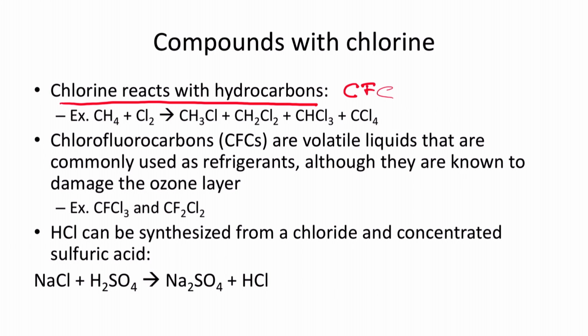So let's look at just methane, CH4, combining with chlorine gas, Cl2. This is usually a radical process to make 4 different compounds that all have Cl in them. I can combine to make 1 Cl, which would be chloromethane, or 2 Cls, dichloromethane, 3 Cls, chloroform, or 4 Cls, carbon tetrachloride. Okay, and so depending on how I control the reaction by using different amounts of chlorine gas, I can have more or less chlorine substitution in my products.